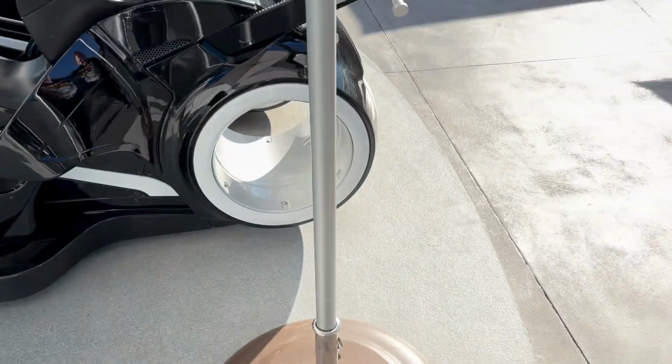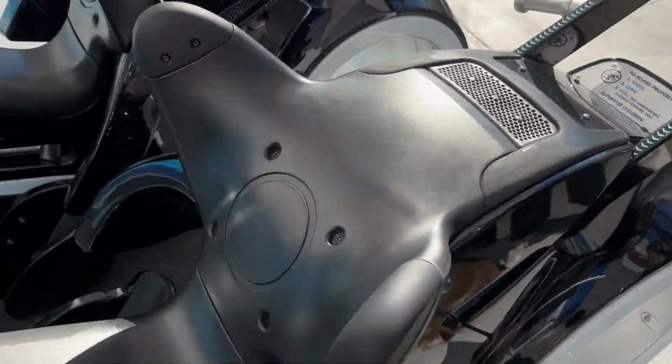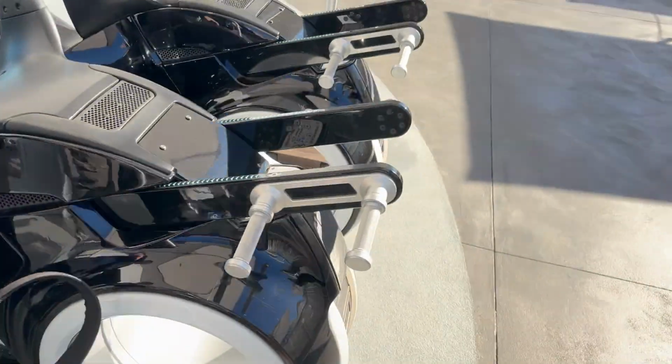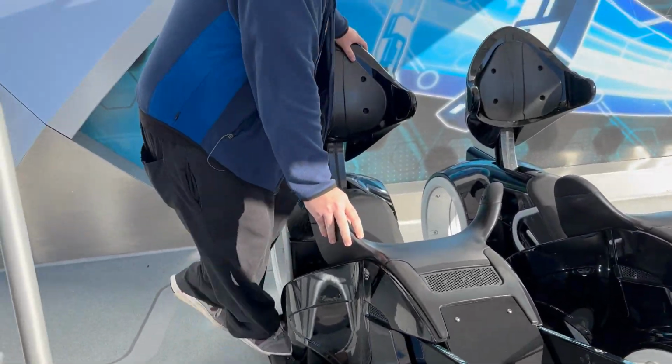It's time to play. Are you thin enough to ride the Tron ride? So here's what you gotta do. You're gonna be on this thing. You're gonna pull this in. The object is to get this railing behind your leg. So let's have a look. Let's see if he can ride the Tron ride.